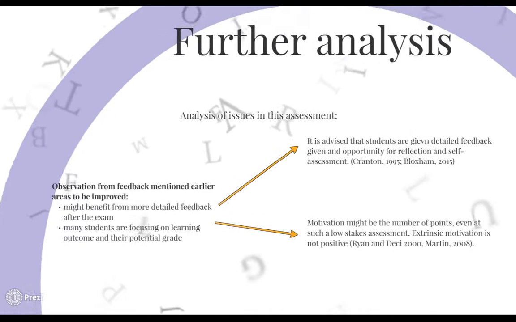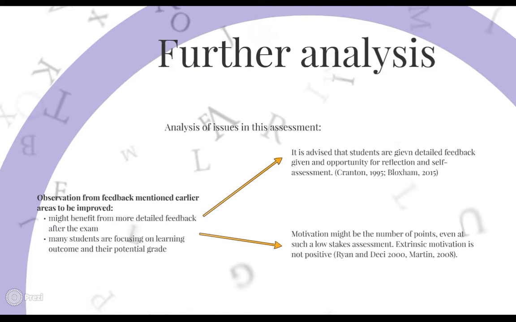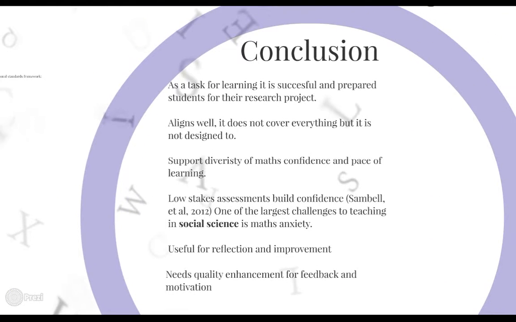The main items that are called into question are the post-assessment feedback and student motivation on the learning outcome and not the learning process. Although the post-assessment feedback is prompt, it has been advised that students are given the opportunity for reflection and self-assessment, and this was not promoted as well as it could be. So this is definitely an area for improvement. Assessment should encourage focus on learning process and not only learning outcomes. According to the literature, the low stakes should promote this to students, but from the classroom observation, it appears that this was not enough. The task itself seems to be a useful learning activity, preparing students for their research project.